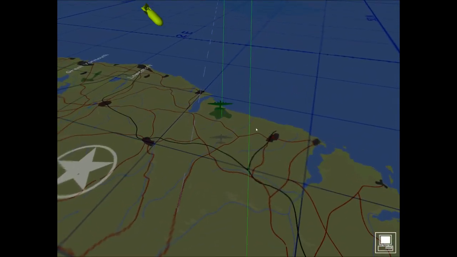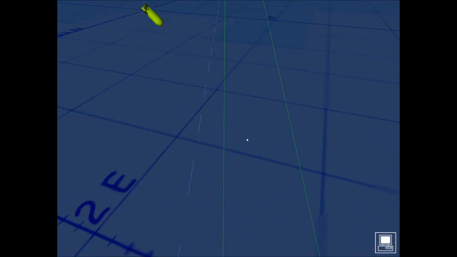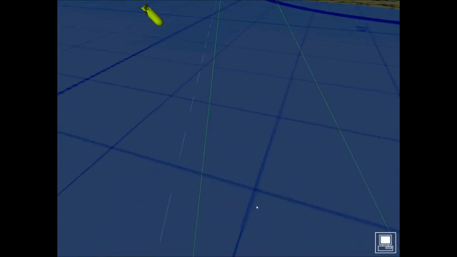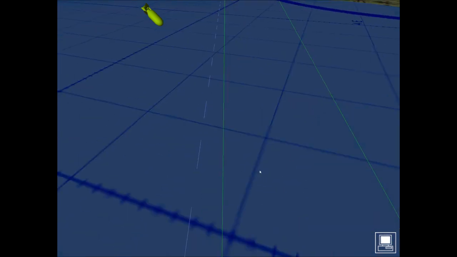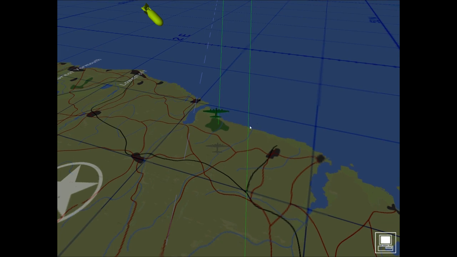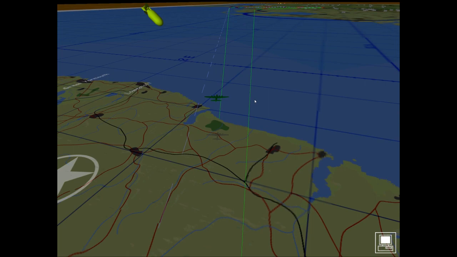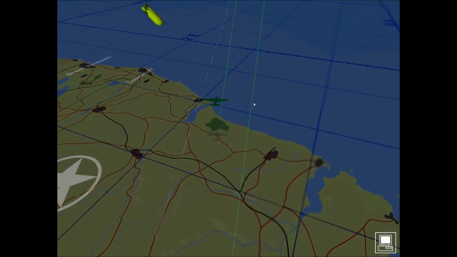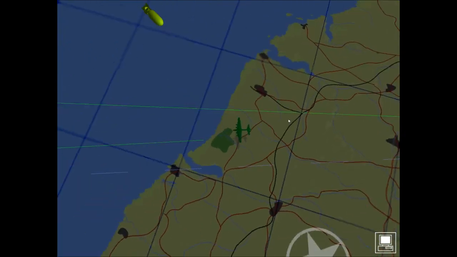So if you do want to move a greater distance, you can either progressively right click and drag and let go, right click and drag and let go, and that's very tedious. Or you can use the numeric keypad commands, and I'll show those to you in a short moment. The other mouse control is to tilt and rotate the camera, and you can do that by holding down the shift key and then holding down the right mouse key again, and if you move the mouse up and down you can tilt the camera, and if you move the mouse left and right you can rotate the camera.